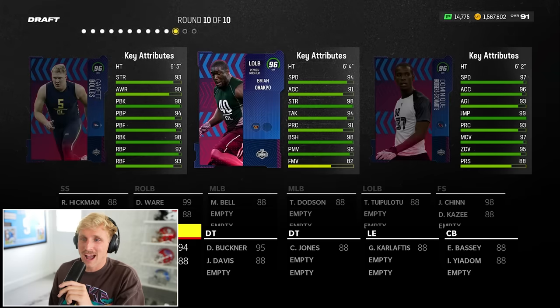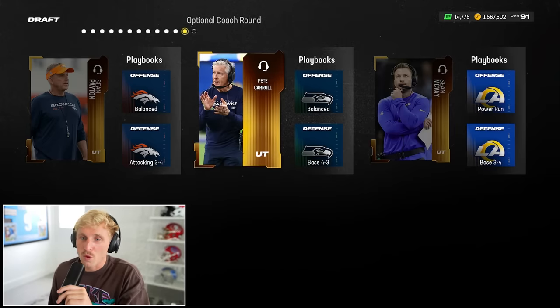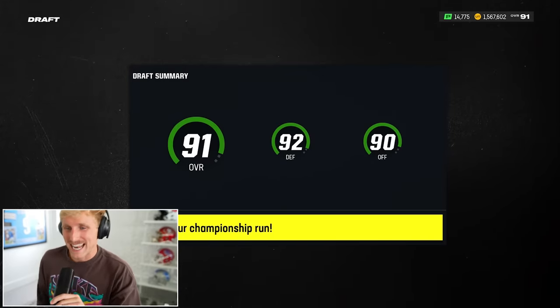And then our final round, that final round wasn't great either, because we can definitely get better stuff here on the final round. I guess I'll take Arakpo. This is probably a weak 91. I wouldn't be shocked if this was 91 offense, 91 defense. Oh, well, it was still pretty weak. 92 defense, 90 offense. That one wasn't gonna cut it.